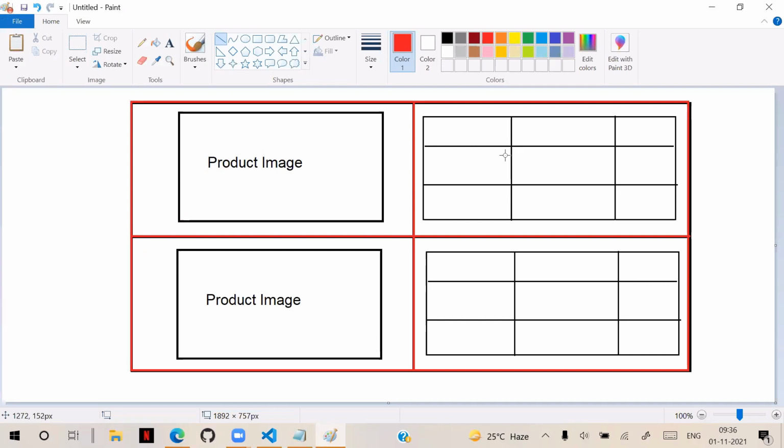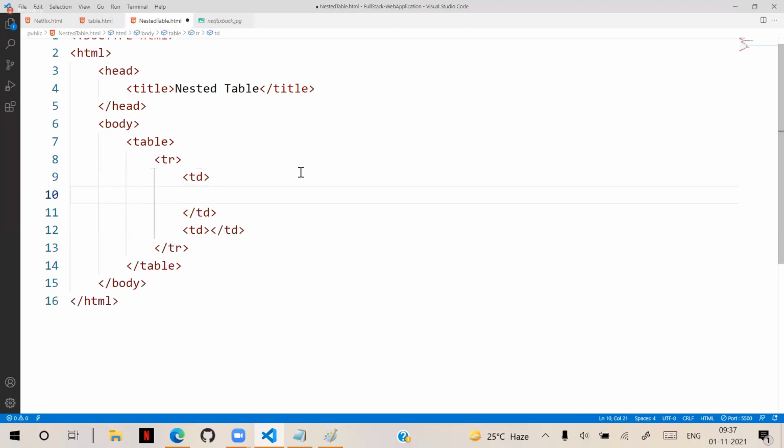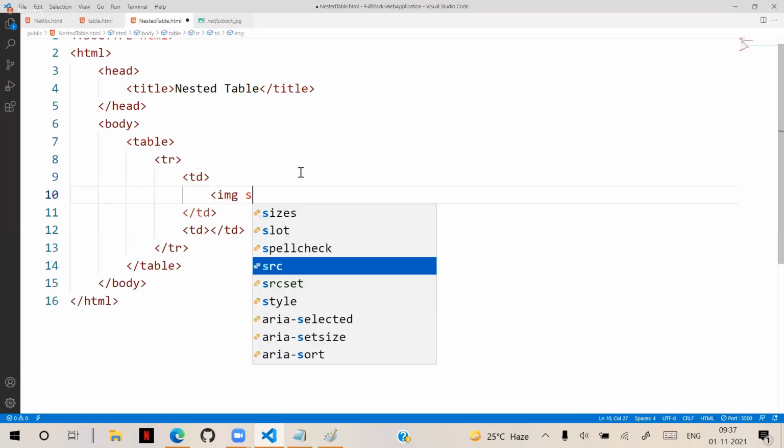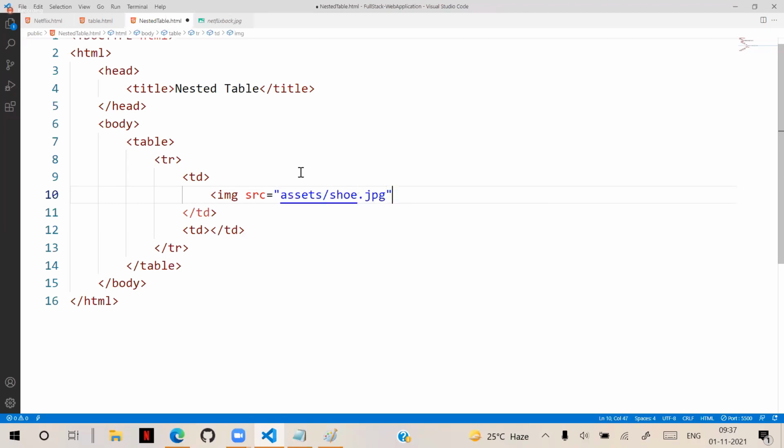In the right side, another table. In the left cell we want the product image, source from assets, some shoe.jpg. Some width we define as 100 and height 100. So this is the table cell with height and width defined.